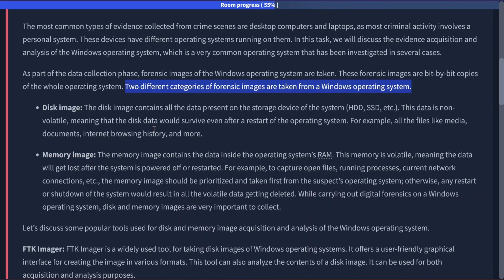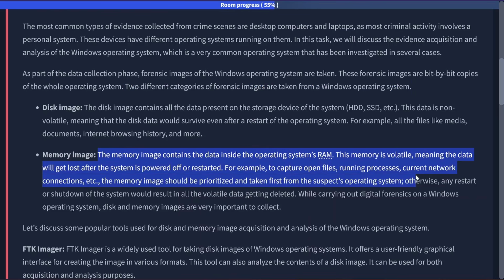And so on that, I can see pretty much everything that was stored there, right? So this is going to be all the files, so any documents, internet browsing history, and a bunch of other stuff, OS stuff, it's all going to be saved there. And it's non-volatile because, again, it survives a restart. Whereas memory is volatile because it would not survive a restart of my computer.